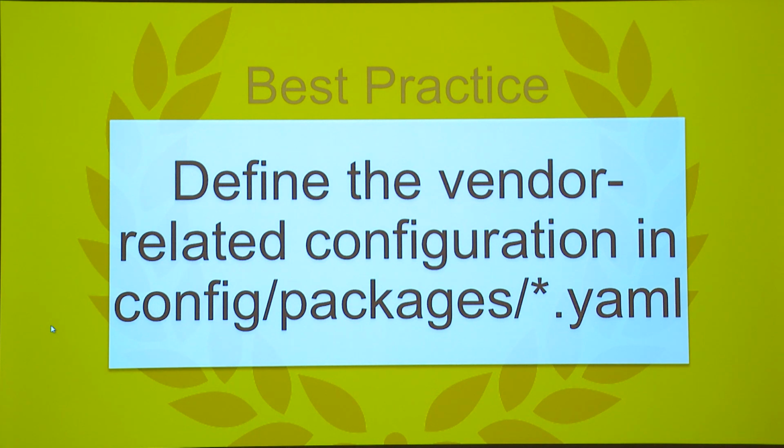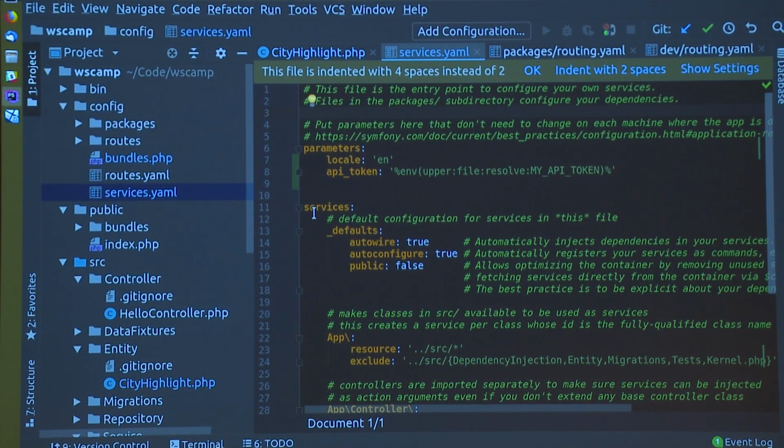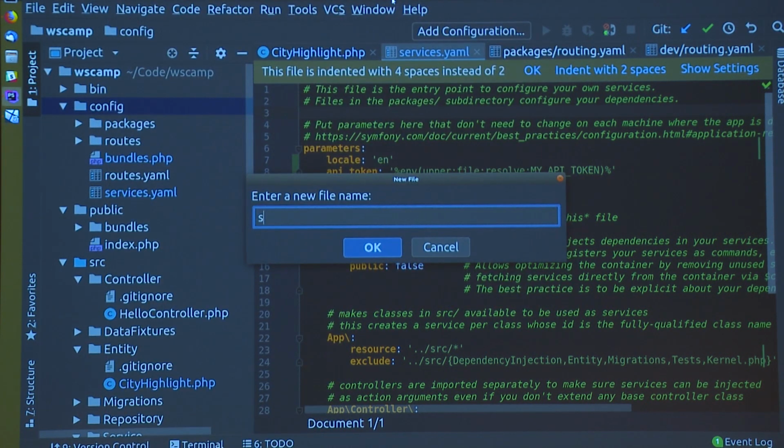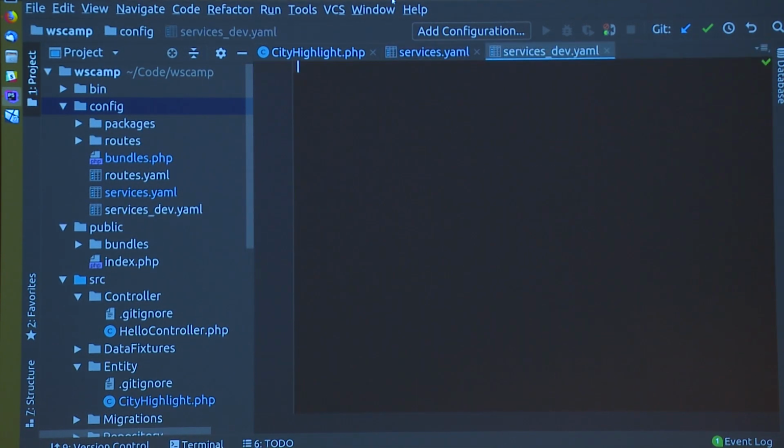Okay. So yes, just on the topic, just to close it. So this is for packages. Now you may wonder, and it's maybe not obvious, but if you need specific configuration for your own services, you can do it also. And the way to do it is by having this underscore dev file.